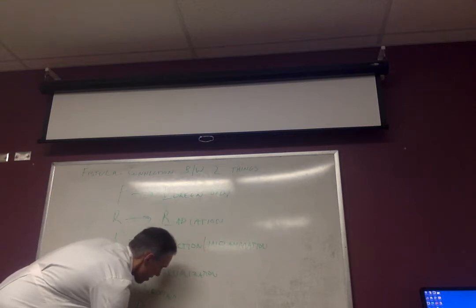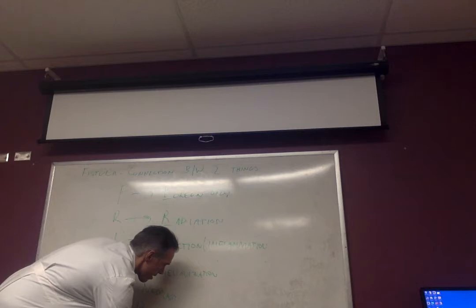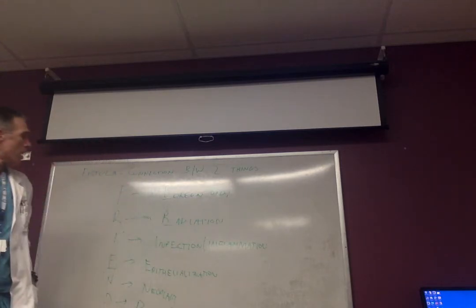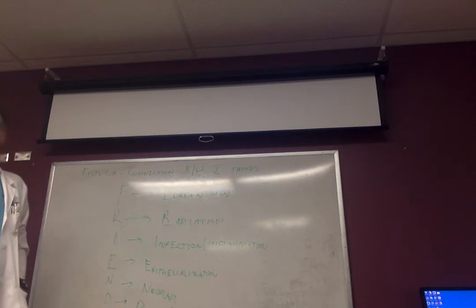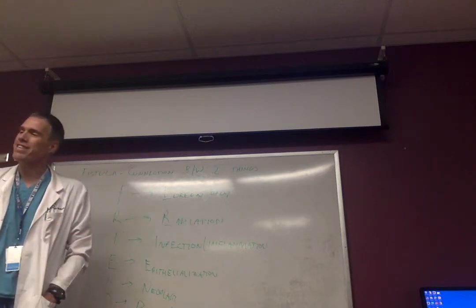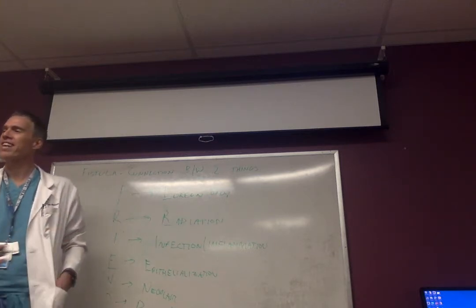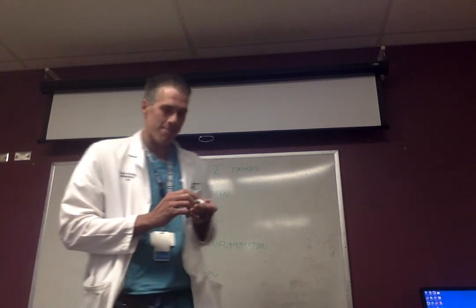Wait, isn't it also output too? Because like the higher the output, the fistula is not going to close, and then also length as well. That's not part of the mnemonic. You're trying to hose my mnemonic here. Okay, never mind. That's not going to work. So those are the traditional friends of a fistula.